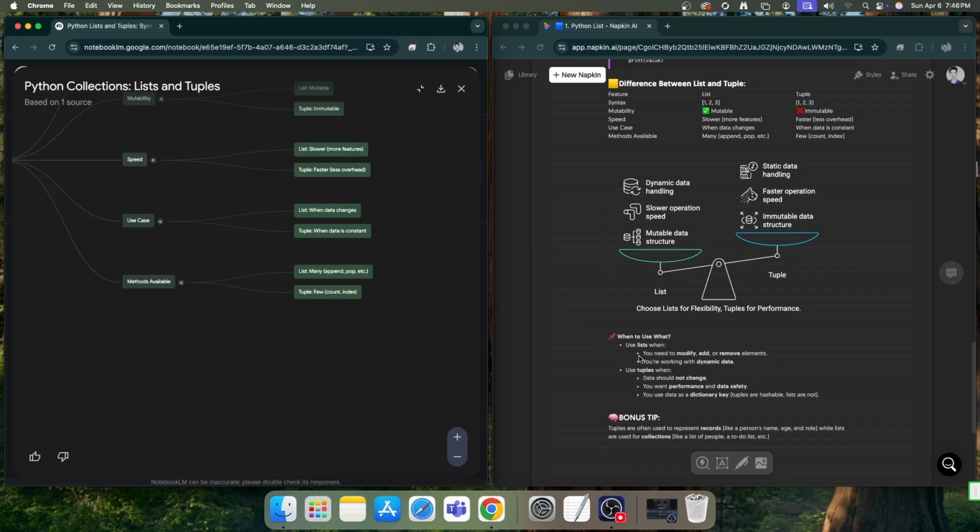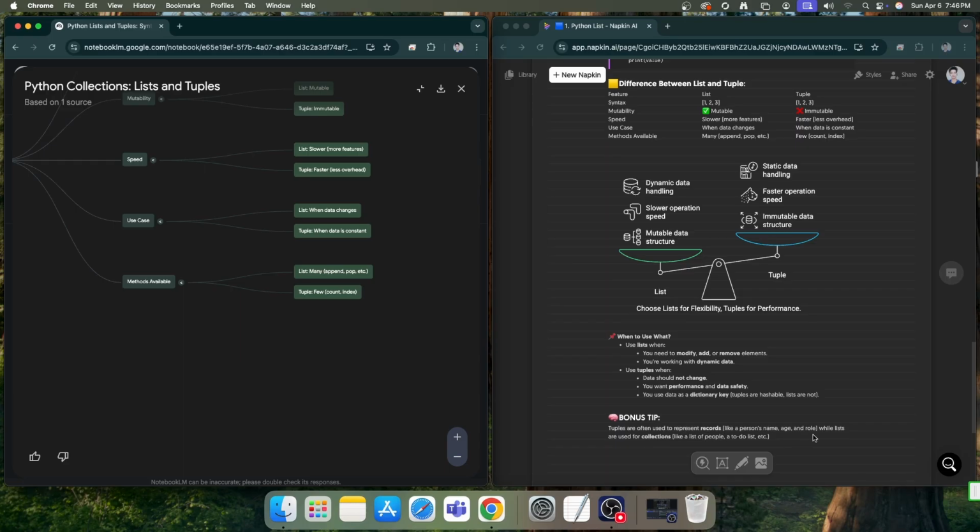Yeah, I think the key takeaway here is that both lists and tuples are really powerful tools. They each have their own strengths and weaknesses, and it's up to you, the programmer, to choose the right tool for the job. So, take some time to really understand these data structures, experiment with them, and think about how you can use them effectively in your own code. Yeah, and as you continue to write Python code, maybe start paying attention to how you're using lists and tuples.